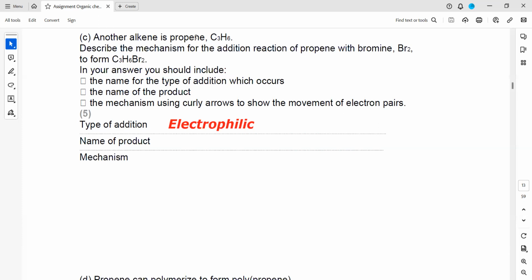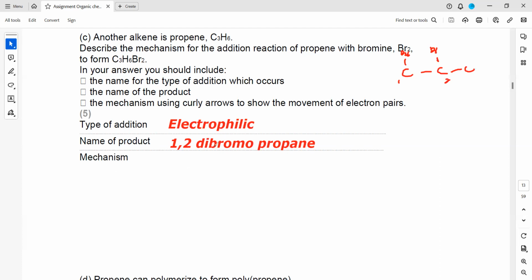What is the name of this product? The two bromines will be attached to the carbon atoms, first and second, so it will be 1,2. At first and second positions there will be 2 bromines, so dibromo. And because there is a carbon-carbon single bond and 3 carbon atoms, it will be prop and single bond -ane. So 1 and 2 positions have bromine attached: 1,2-dibromopropane.